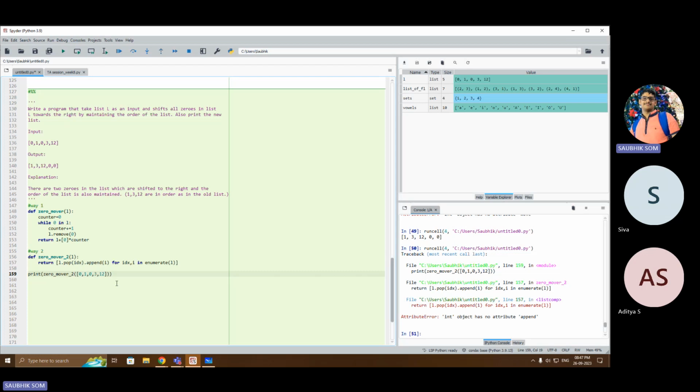Can I do that? How to do that? Index if I equals 0. But it will give me an error: int object has no append.